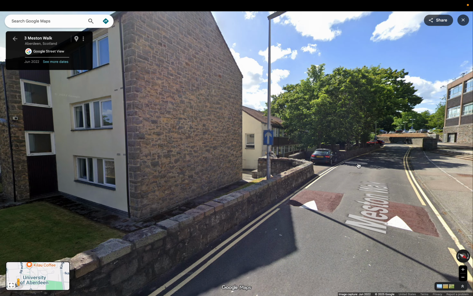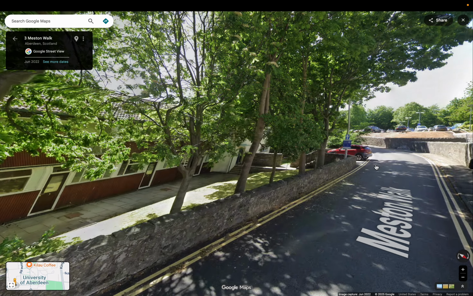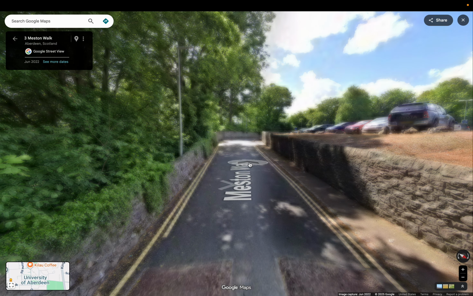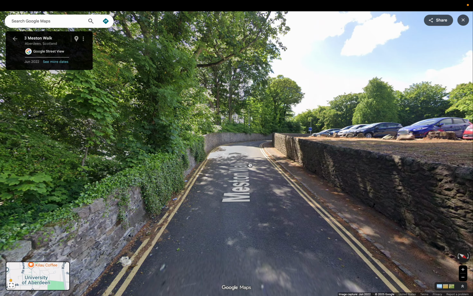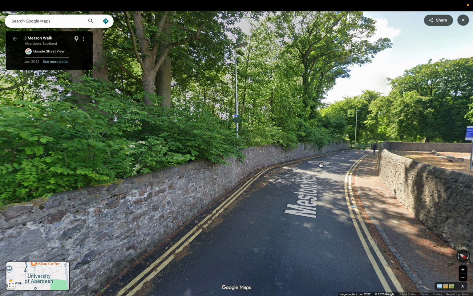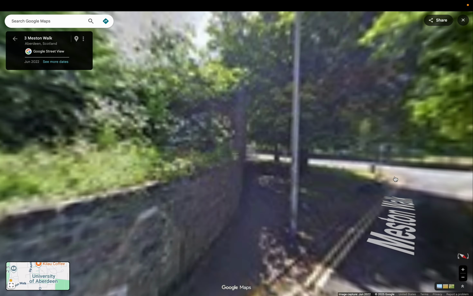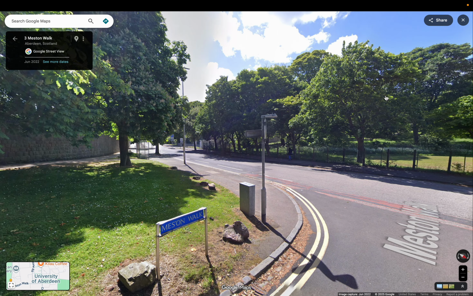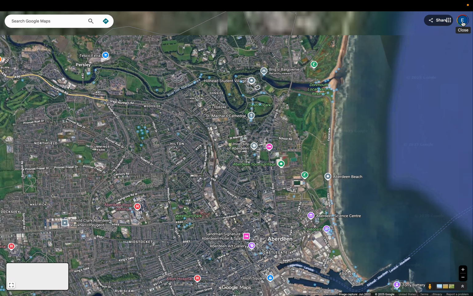There's some uglier, more modern buildings, probably dormitories or something. It just looks like a really great, quiet place to study, very green. Obviously, these street view shots were taken on a sunny day. It's not always sunny in Scotland, as you know, but nevertheless, it looks like a really beautiful place.